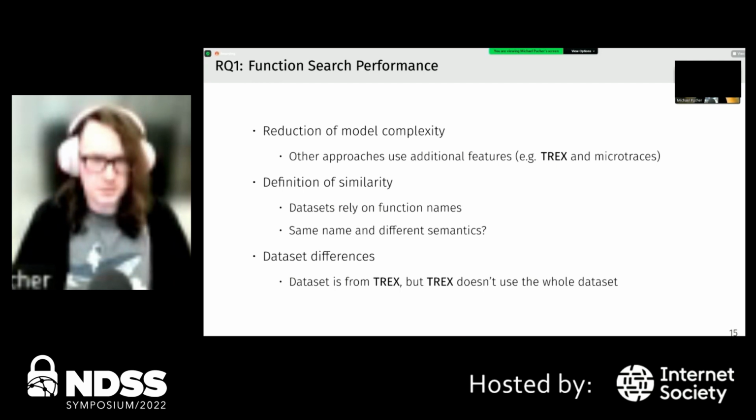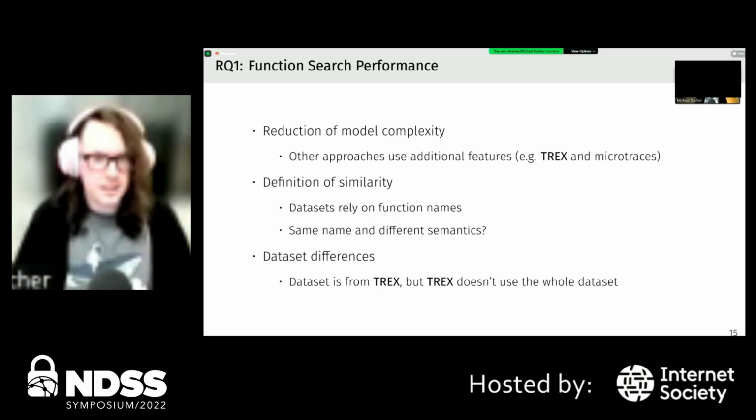But TREX also reported values for how its model performed without the microtraces, and it gave us reason to believe that it should still perform reasonably well. But then ALBERT should also perform on the same level as about RoBERTa or BERT when we compare it to natural language processing tasks.